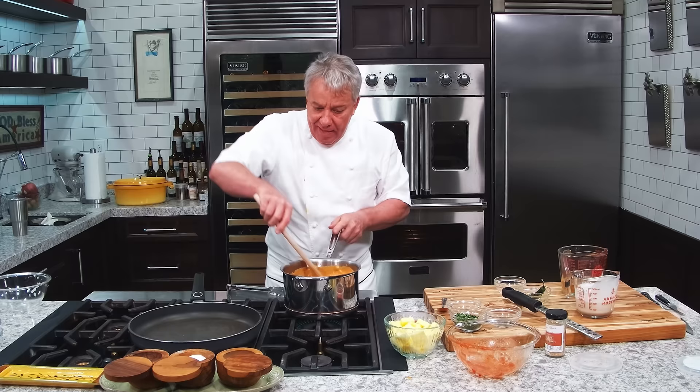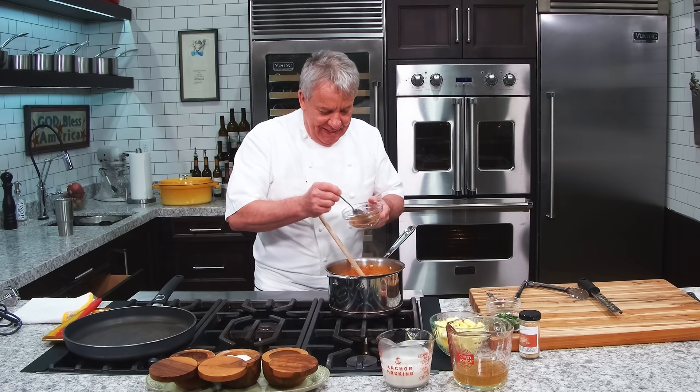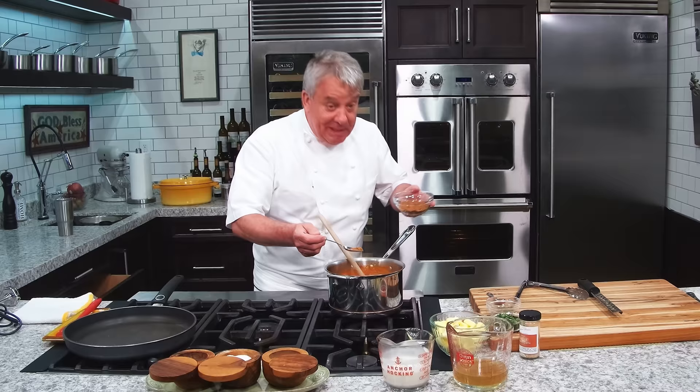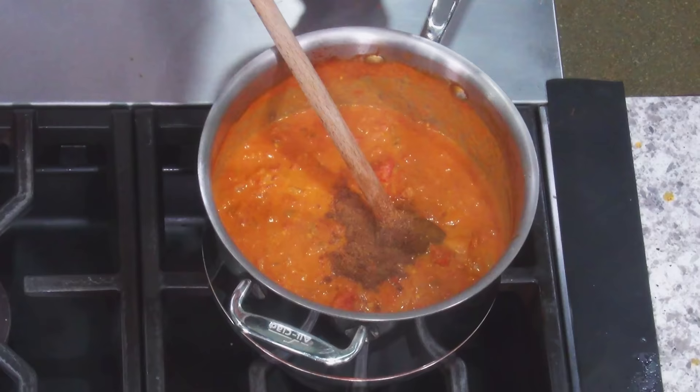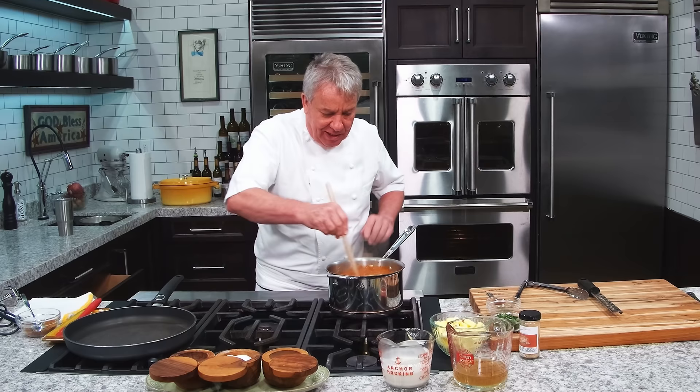We're going to let this cook. We're going to let the chicken marinate. When the sauce is cooked and the chicken is marinated, we'll come back and finish the dish together. Of course, I also forgot to add the masala — if I don't forget anything, it's not going to be our show. Mise en place — I didn't do my mise en place very good today. A couple of teaspoons of masala. Don't put too much — it's very powerful, it could ruin the whole thing. We're going to continue cooking everything. Chicken marinating, sauce is cooking. We'll be back when we're ready to finish together.